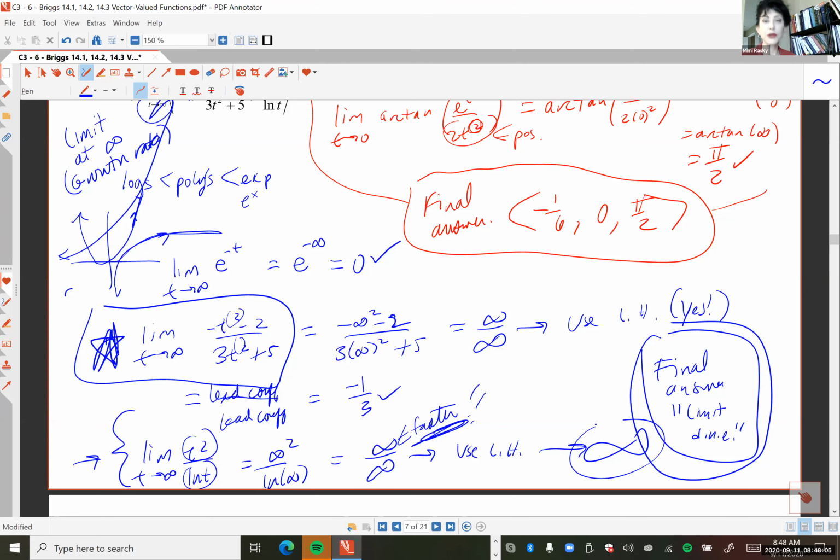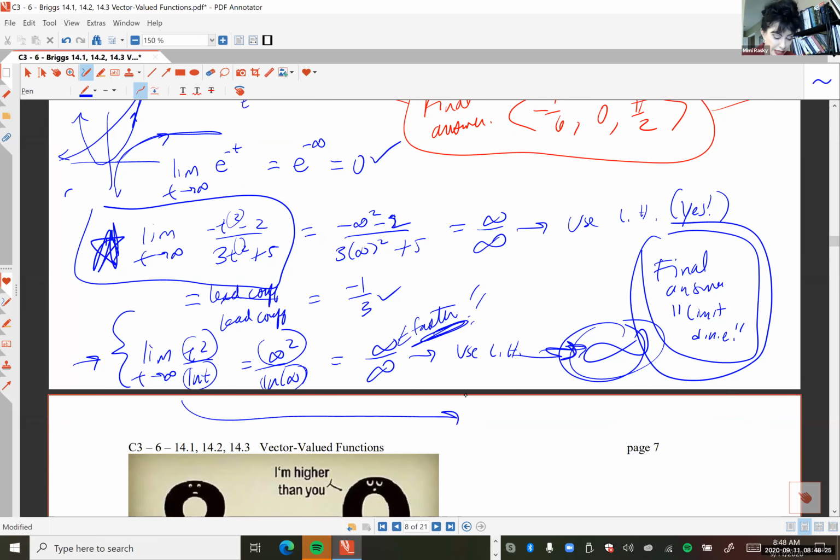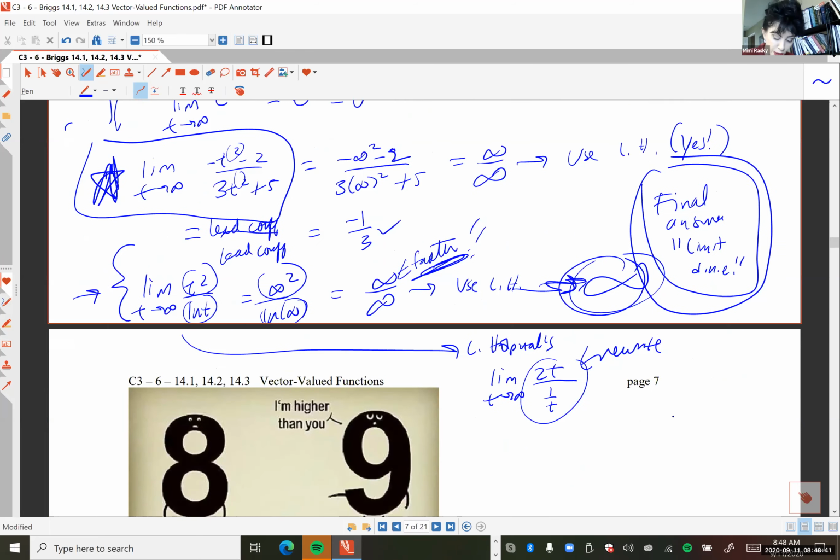It actually blows up to infinity because the polynomial goes to infinity much more quickly than the logarithm. Oh, so the answer is infinity? For the last component, yes, it goes to infinity. Now, if you want me to do it in slow motion, Adriana, I'll be happy to. If I apply L'Hopital's here, I could ask what's the limit of the derivative of the numerator divided by the derivative of the denominator? But if you rewrite this using your algebra knowledge, you're going to get 2t times the reciprocal, right?